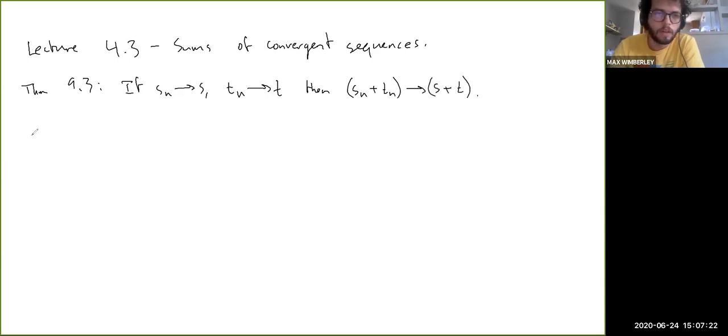Okay, so let's just think for a second about what we have to do to actually prove this. Remember, this is a situation where we have convergence given as a hypothesis. And then we want to prove convergence of a third sequence. We have two sequences which converge. We want to use those convergences to prove a third thing. So ultimately, what we want to do, let me write it like this.